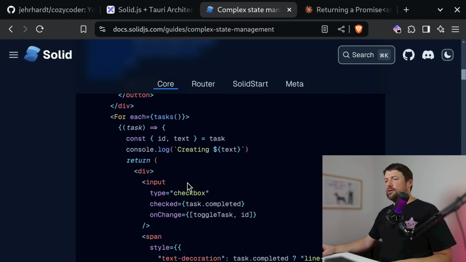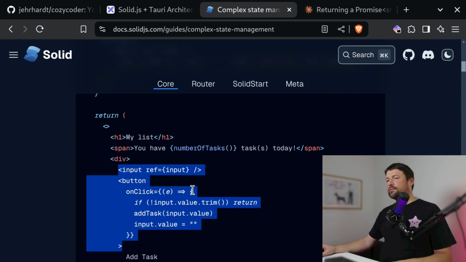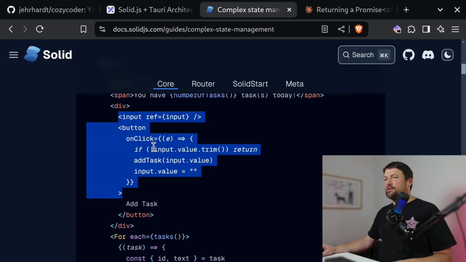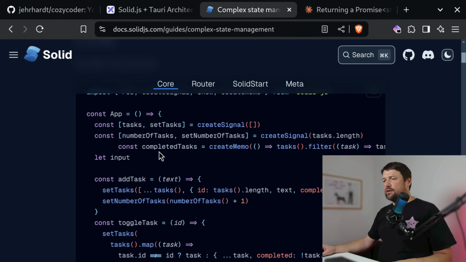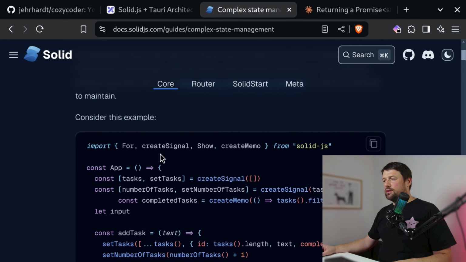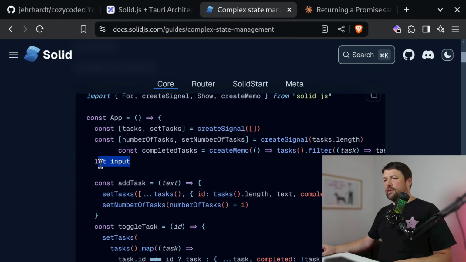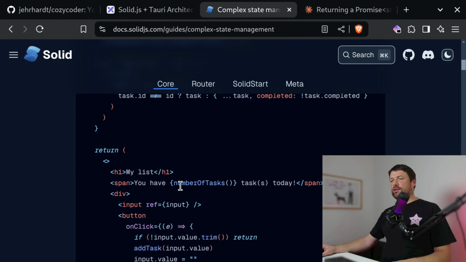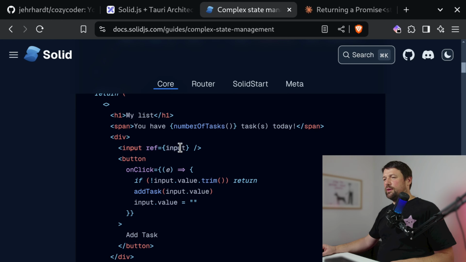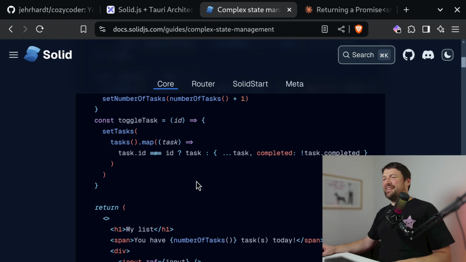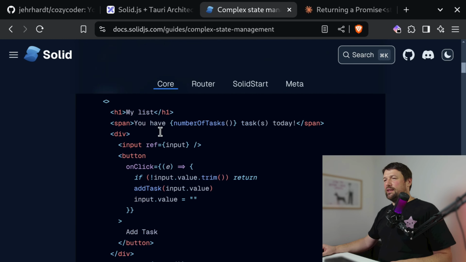Yeah, let's start with this approach. I think that's a good starting point. So we give this a ref, input. Just a variable. Okay, so we have just a variable input. Then we create a ref for it. And then we have a button on click. We actually, well, we create a task. That's not necessarily what we want to do, but something similar. Okay, that's something we can work with.